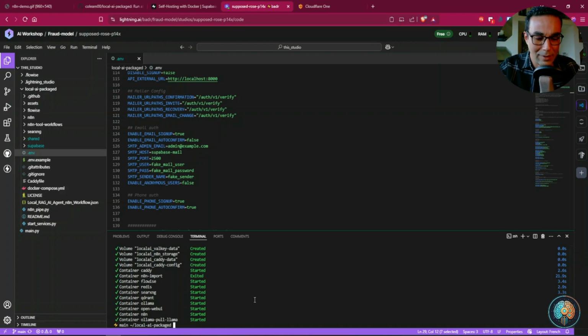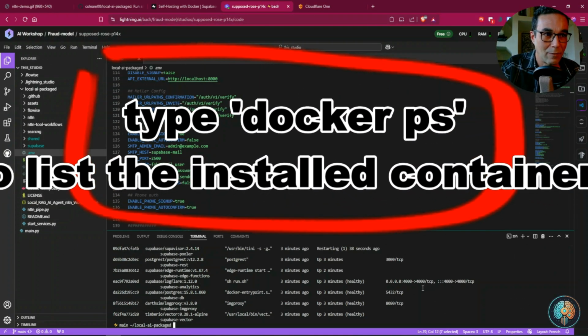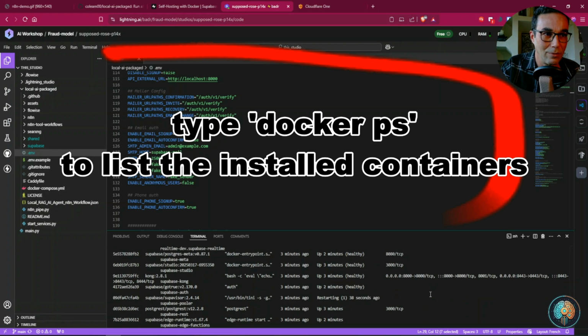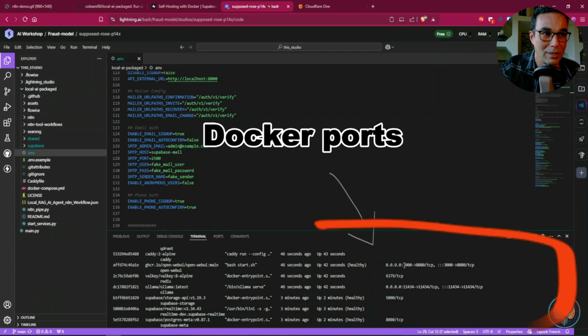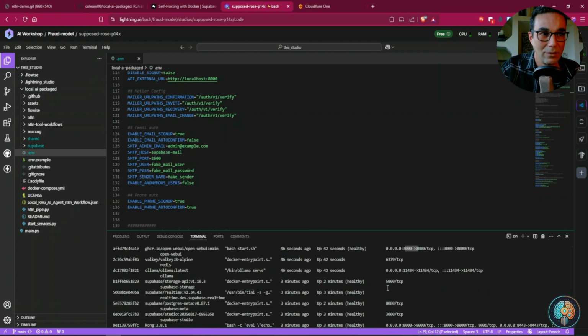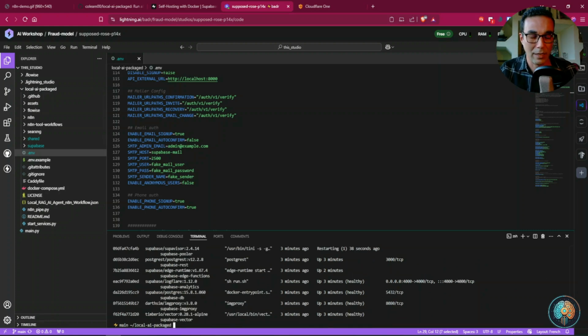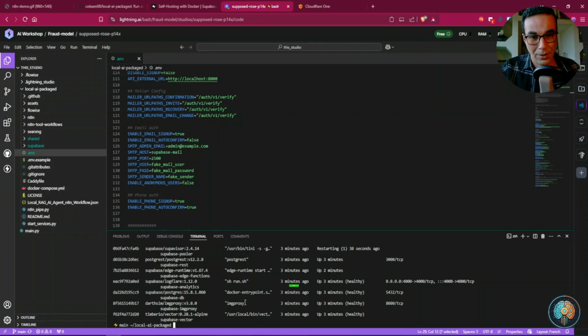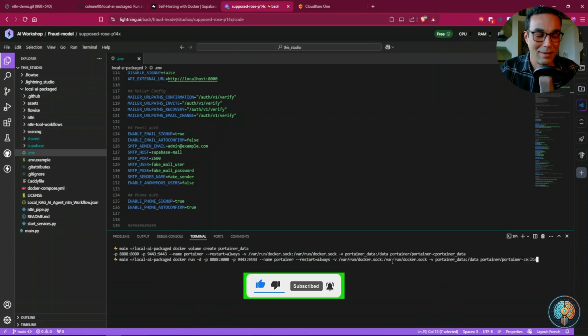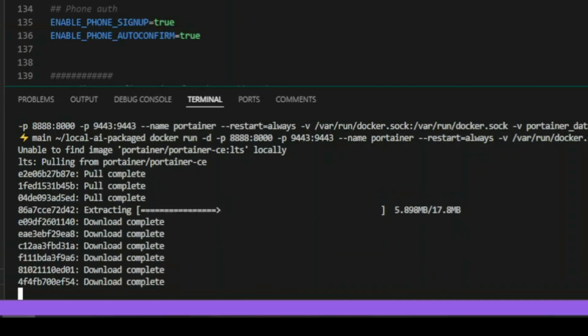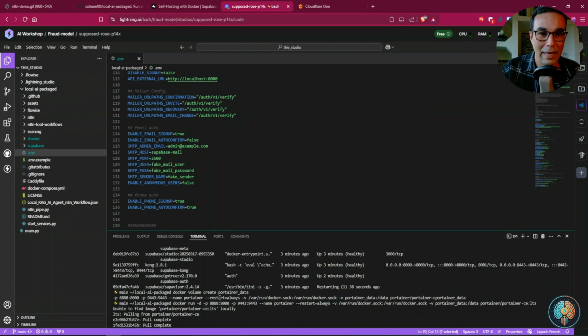So if you have those installed locally, you can access them from the local ports, which are listed here. Like, for instance, if you want to access Kong, you would go to port 8000, for example. If you want to access Open-WebUI, that would be port 3000. And what we'll do is also we'll install Portainer just for the ease of use for Docker. And I'm going to show you that in a second. So to install Portainer, we're going to go for two commands, which are here, and I'm going to leave them in the comments down below. So I'm going to create and have that.